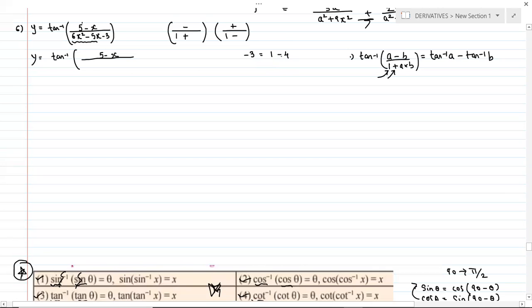You can break minus 3 in many ways, like minus 1 minus 2, or 5 minus 2 also. But as I told, what do we require? 1. Yes or no? With plus 1, not minus 1, plus 1. So with respect to plus 1, we require minus 3. What adjustment do we do to get minus 3? It is very simple, minus 4. When you do minus 4, then only you will get minus 3. So this is the trick here.